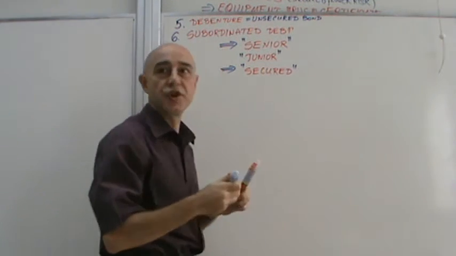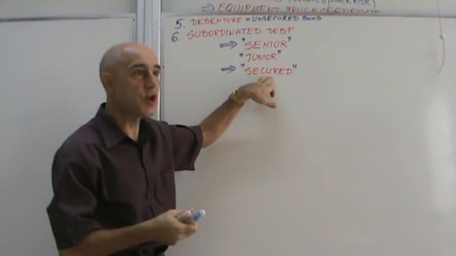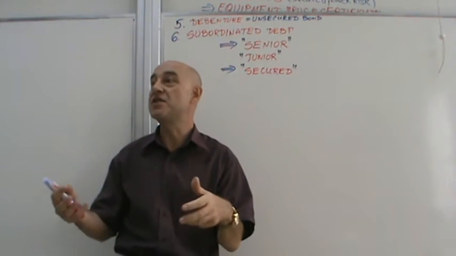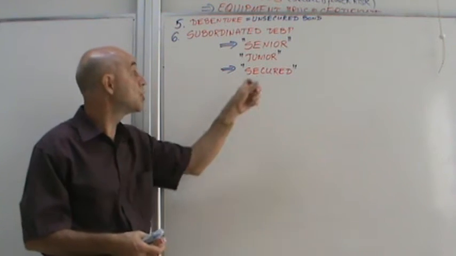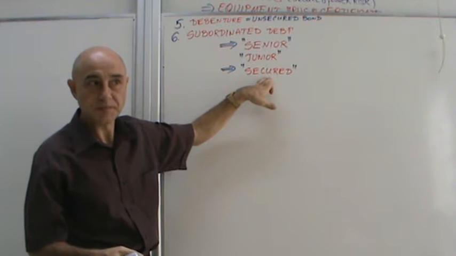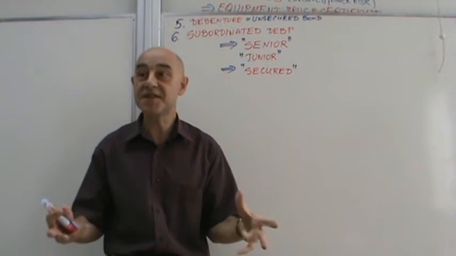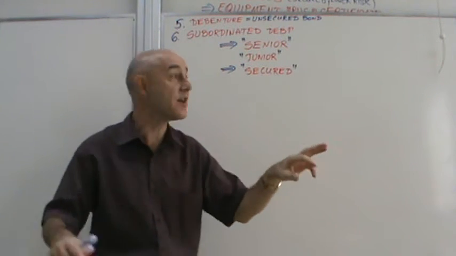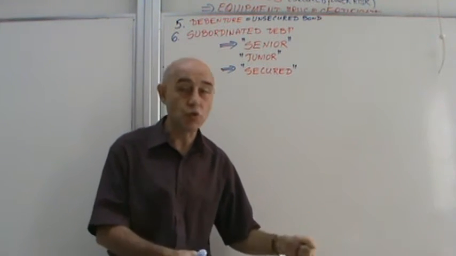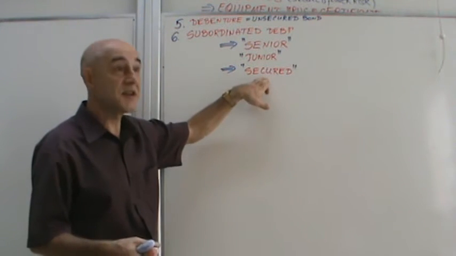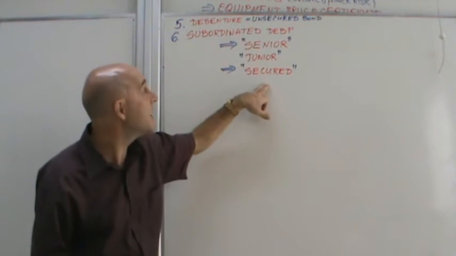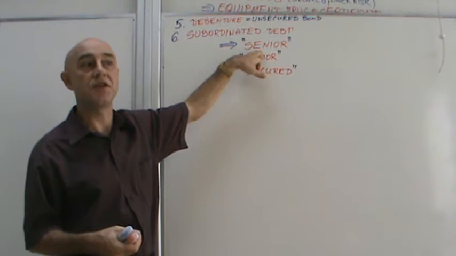So this gets trickier. I'll try again to explain. If it's secured, it is secured with a particular asset. Maybe it's secured with a car, maybe a truck, maybe real estate. So if it is secured, then the particular asset cannot be used for anything else except for the payment of the secured debt. So the asset will be sold, and if the money is enough, it will pay the secured debt. And after the secured debt is paid, then the senior debt will get paid.